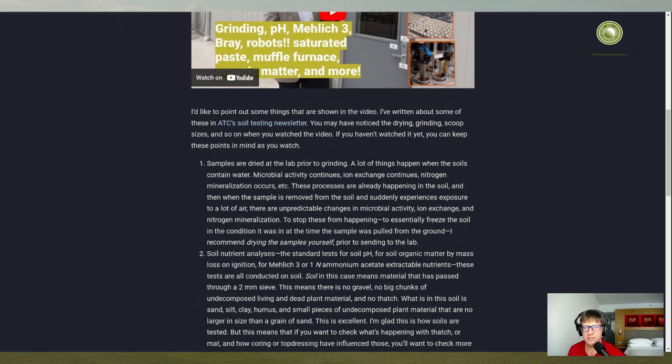Now, the sample may take 2 days to go to the lab in a field wet condition, which you can do if you're going to get the sample to the lab very quickly. But a lot of samples may sit for a couple of days before you can get them shipped, and then it may get shipped and not get delivered to the lab for 4 days, especially if a weekend intervenes. So there may be a time period of 5 to 7 days between the time the sample was collected from the soil and the time that the sample makes its way to the laboratory. And there's a lot of chemical and biological reactions that will be happening until the soil gets dried.